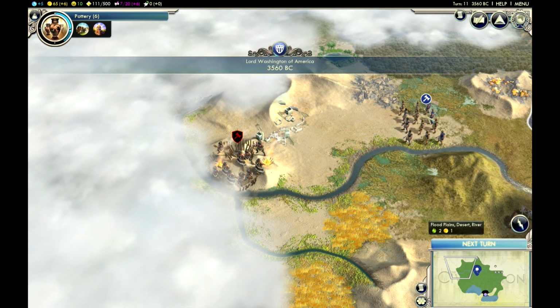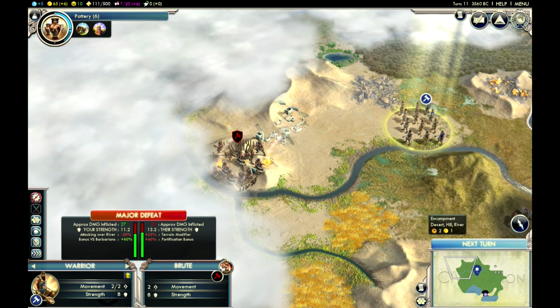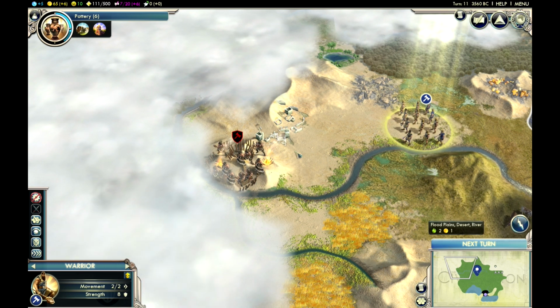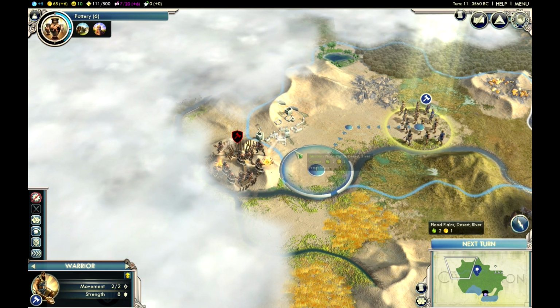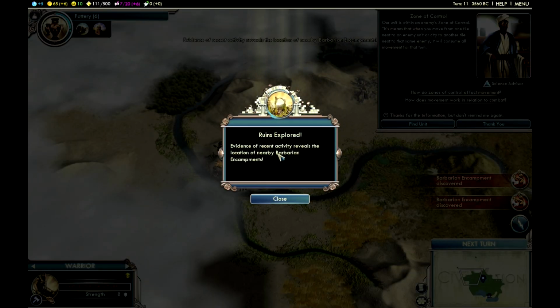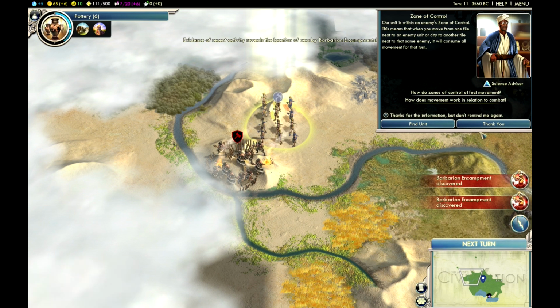Right, so if I select this unit now and hover over it, you can see it says major defeat. That's because on the left hand side I'm going to lose more than what they're going to lose. So it's not going to matter too much because I'll tell you why. Right, I've got a ruin. I have some information that may be of use.